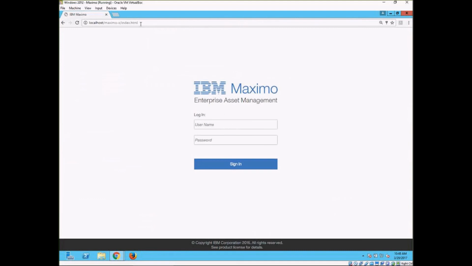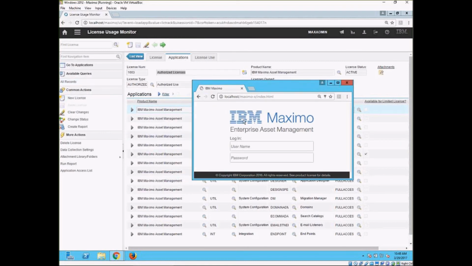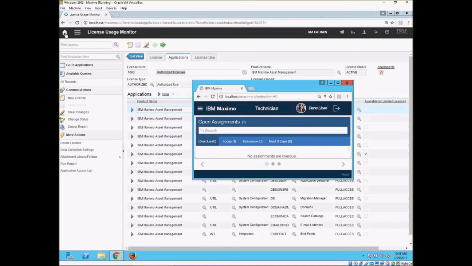The way that browsers work, these two browsers are going to share caches, so there's going to be a cache problem. I believe there is a way of doing it for sure. So if I log in here, okay, so I'm logged in.